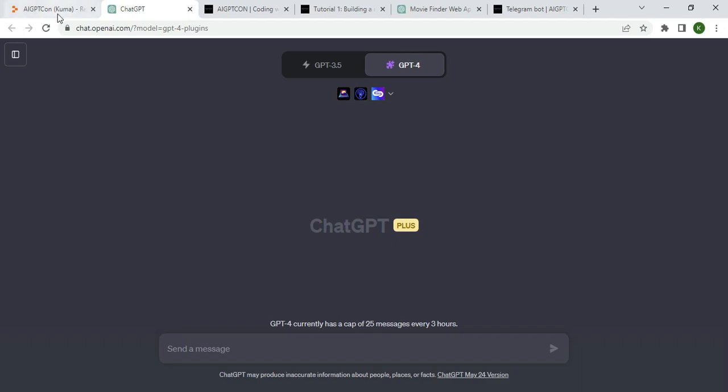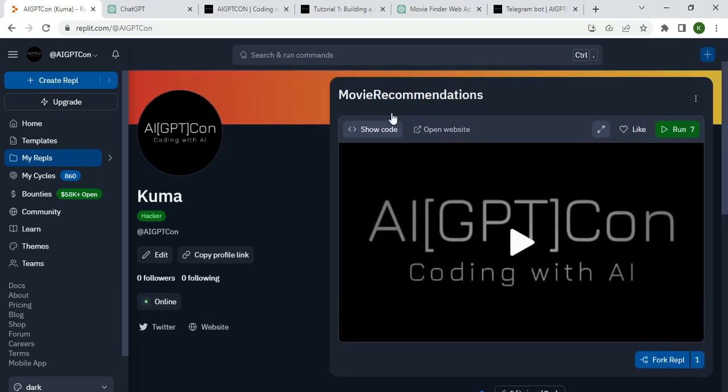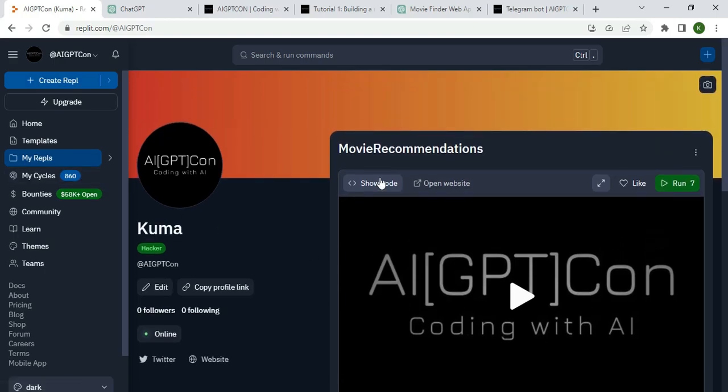For these tutorials, we use Replit. Replit makes it a lot easier to create applications and have them ready to be deployed in a production environment. It's really easy and simple to use, and they have a free version you can use. I usually put all my code on Replit. You'll find the movie recommendation app we created in our first tutorial on Replit, so you can copy it, play around with it, and see the entire code.